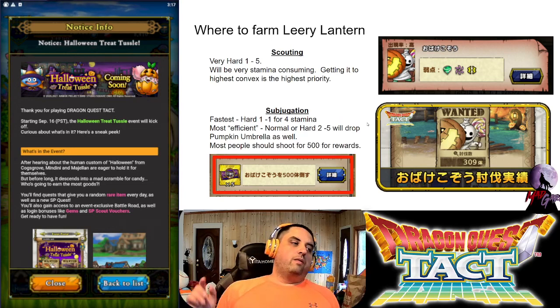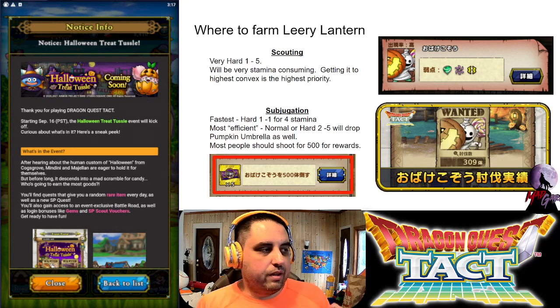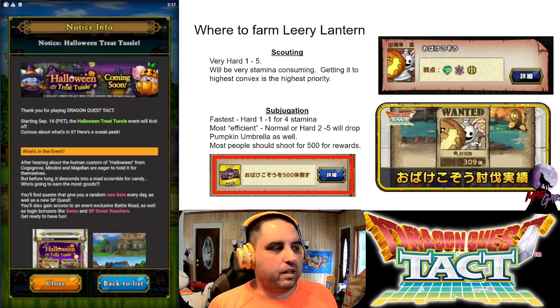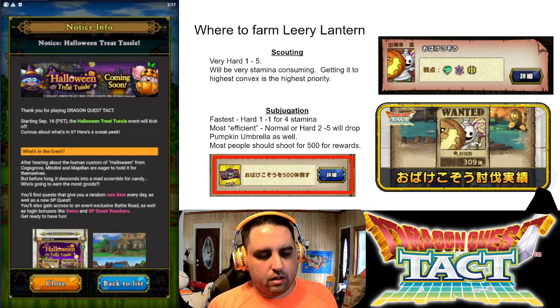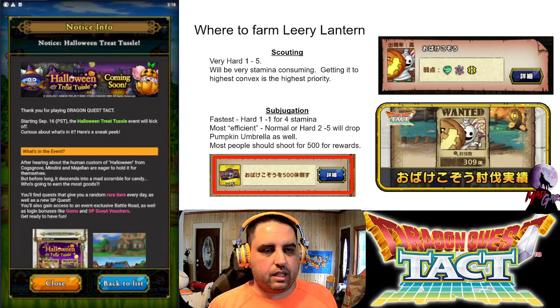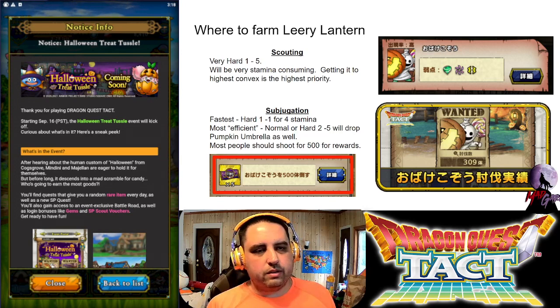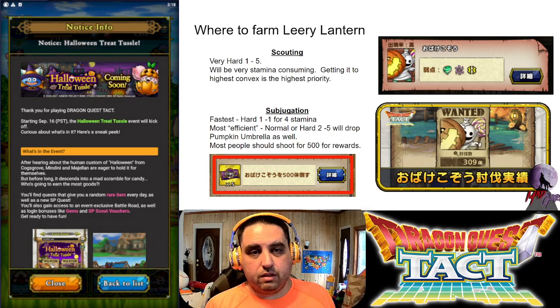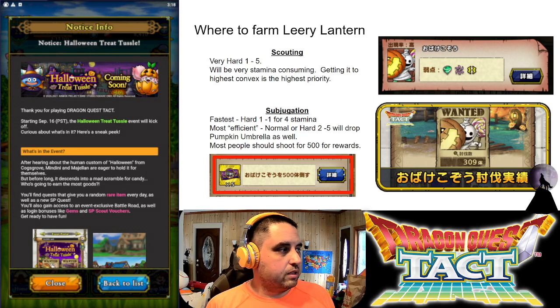So, where to farm the Leery Lantern? Initially, you're going to scout very hard 1-5. This is going to be very stamina consuming, but it's worth it. Getting it to the highest convex or getting it to the highest level is by far the most important. Trying to get 40 units here. So in Japan, it was the most stamina efficient way to get it. It was going through very hard. It might be a little different in global, but I'm basing it right now on Japan numbers.